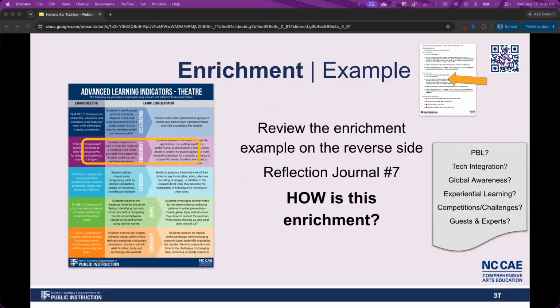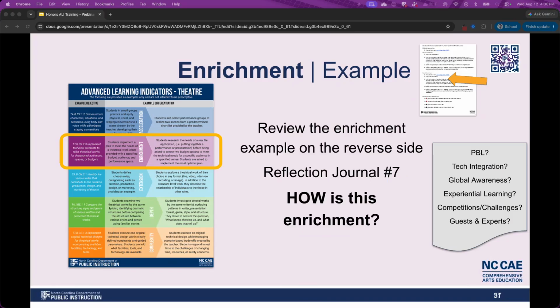Great, thank you. All right, so we go to the next slide. So again, we are on the back side now of our paper. Again, we're used to doing this in person, as Brandon had said in the chat, so sorry. But on your discipline specific, let's take a look at what we've given you as an example. So again, if you are just joining us, Brandon, can you please drop that in the chat? It's also in your reflection journal. So please go to the reflection journal and you can access it there.